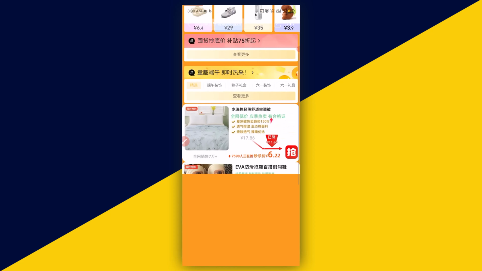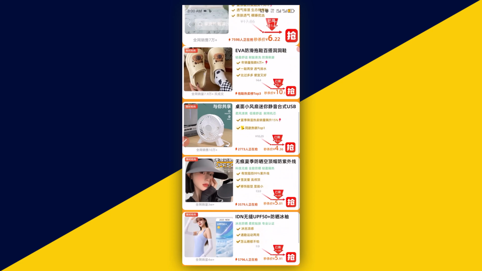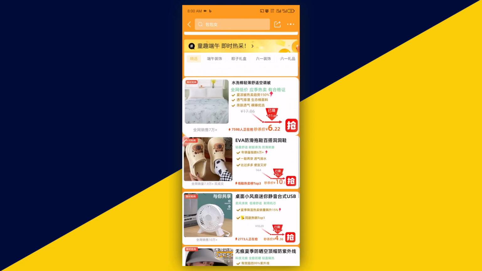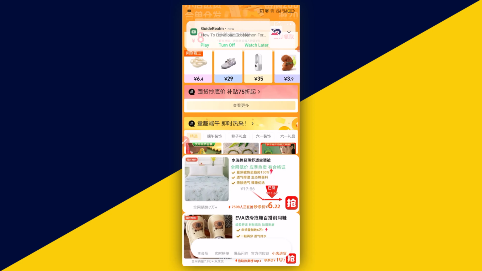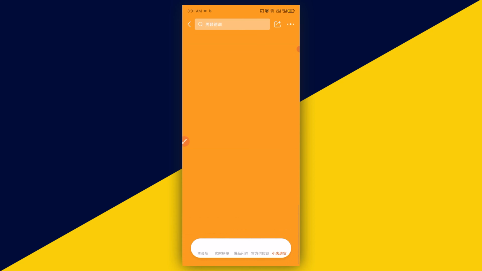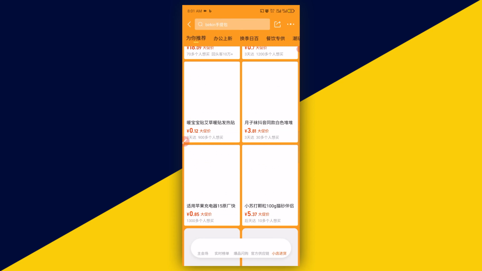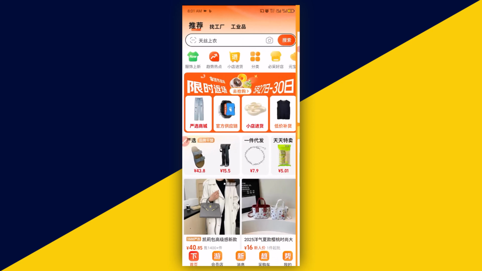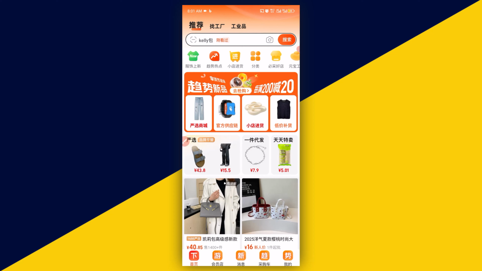So you can see here you can connect with different types of factories in China with this particular section. The more you scroll down, the more different factories are going to load up, just like what you see right here. Okay, now we can simply go back to the home page here. That is what you need to know about this particular display section.